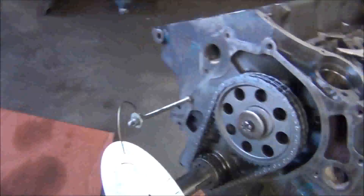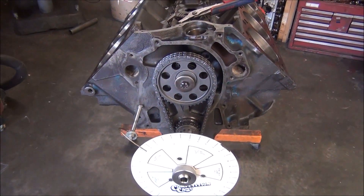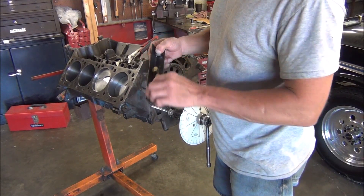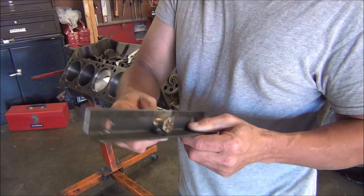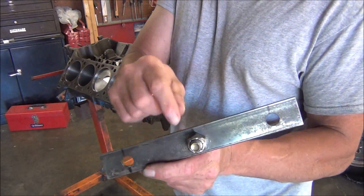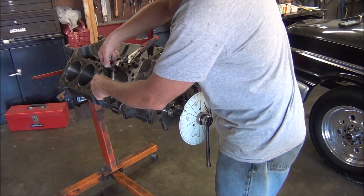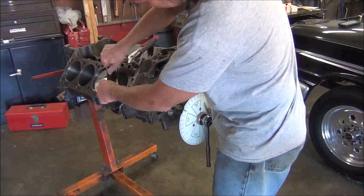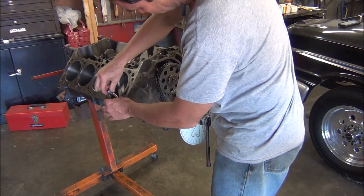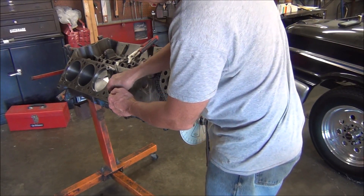I'm going to mount the camera on a tripod, and the first thing I'm going to do is show you how to find exact top dead center. We're just going to put our homemade piston stop on here — really nothing special, just a piece of angle iron with a bolt screwed into the middle with a lock nut to hold it still, and a couple of holes here to go into the head bolt holes. It doesn't have to be a piece of angle iron — could be a thicker piece of metal, or you could buy one. It also makes stops if you get the heads on — you can screw it in the spark plug holes.